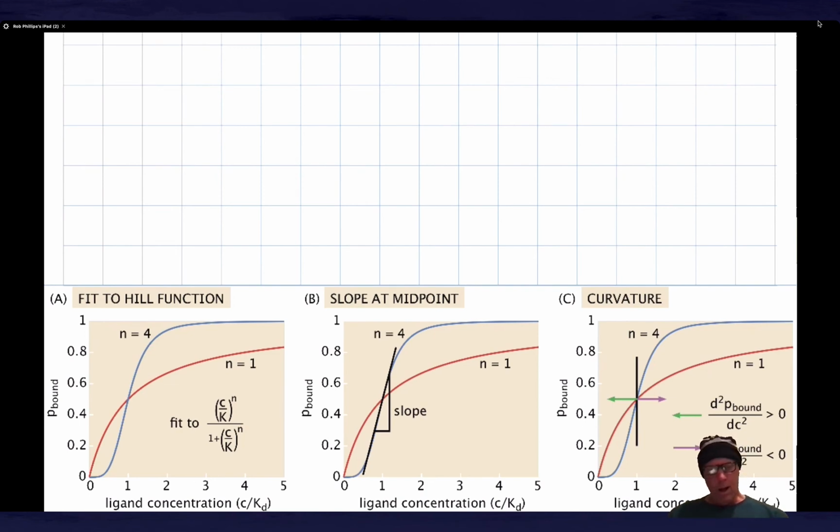So when we talk about cooperativity, we are going to talk about it from a number of different perspectives. One of the perspectives is that we could fit the binding curve, this thing, according to a Hill function. That's what I show you here. And if the Hill coefficient n is greater than 1, then we say that's cooperative binding. So that's one way. We're going to hold all these different ways of thinking about cooperativity in our minds at once. The second way of thinking about it has to do with the slope at the midpoint. If I have a steeper slope at the midpoint, this thing is behaving more like a switch.